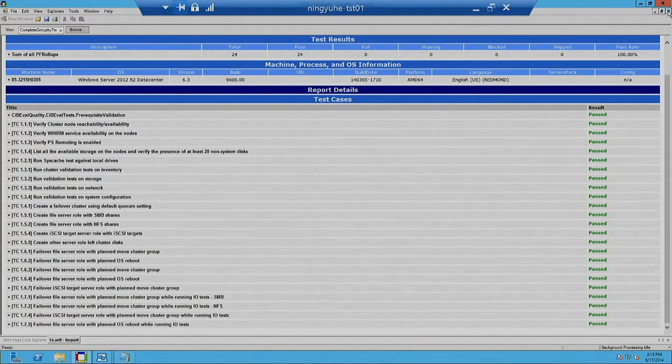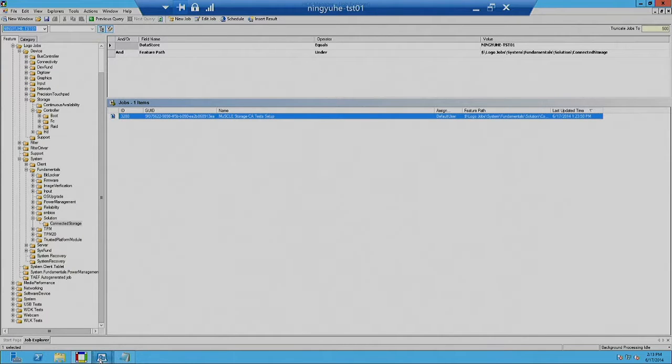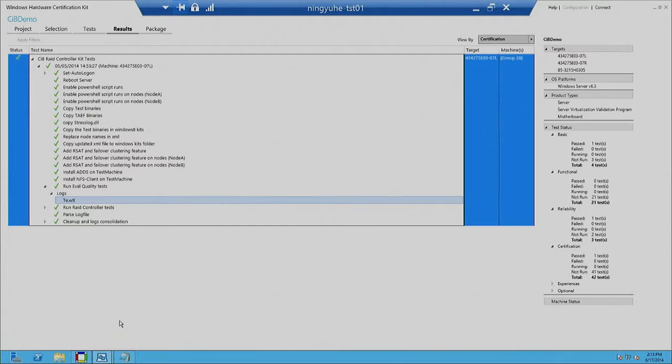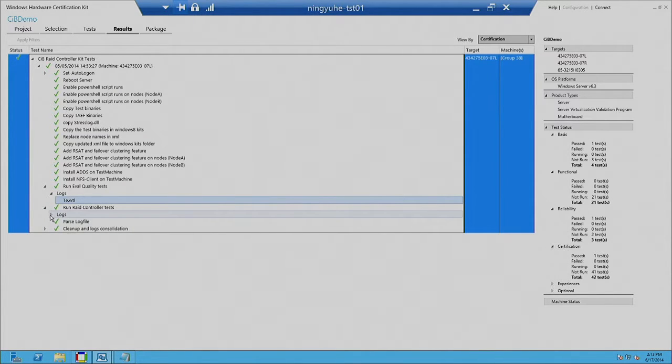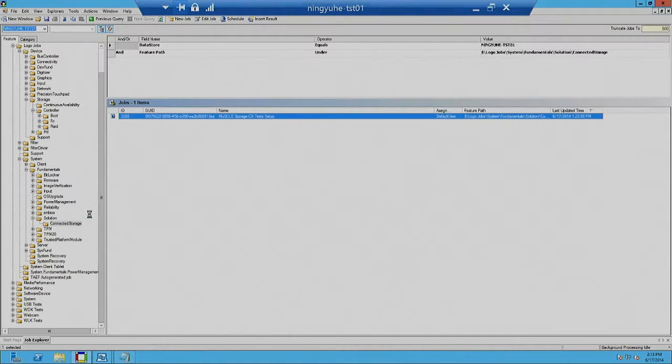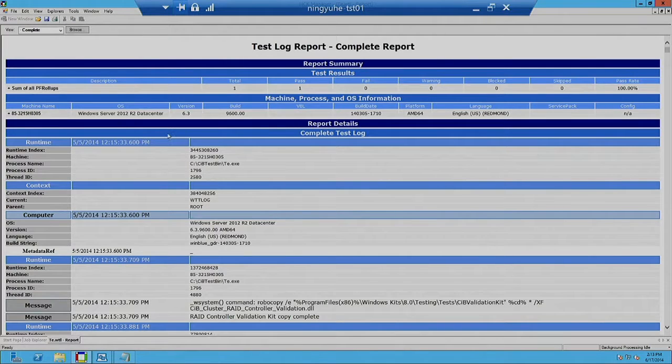And the other test it's running is the reliability test, where we have the workload running, and we trigger failover and we do the measurement.